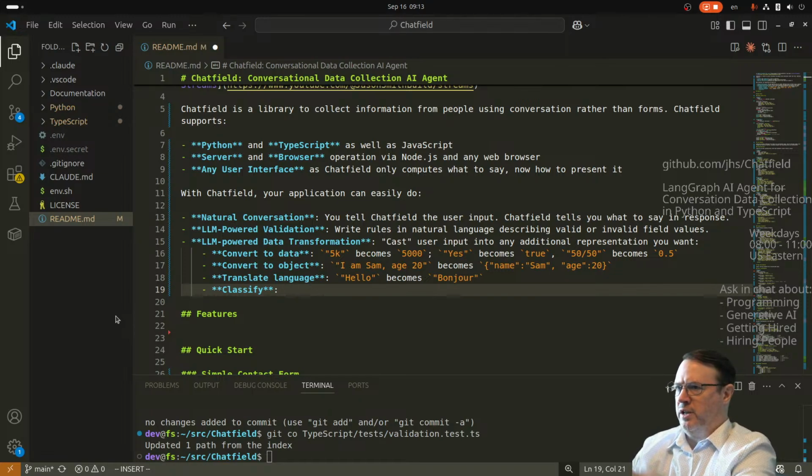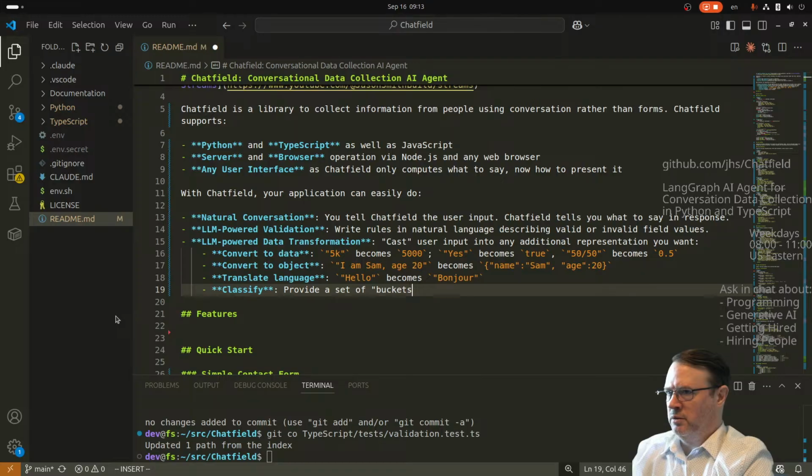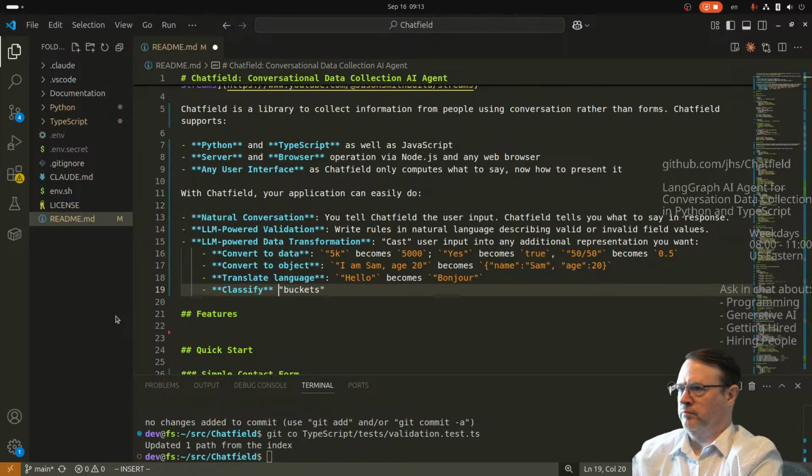Okay, so I'm going to break the structure of the examples above, and I'm just going to say classify, provide a set of buckets. Classify user input. Classify user input as you need.